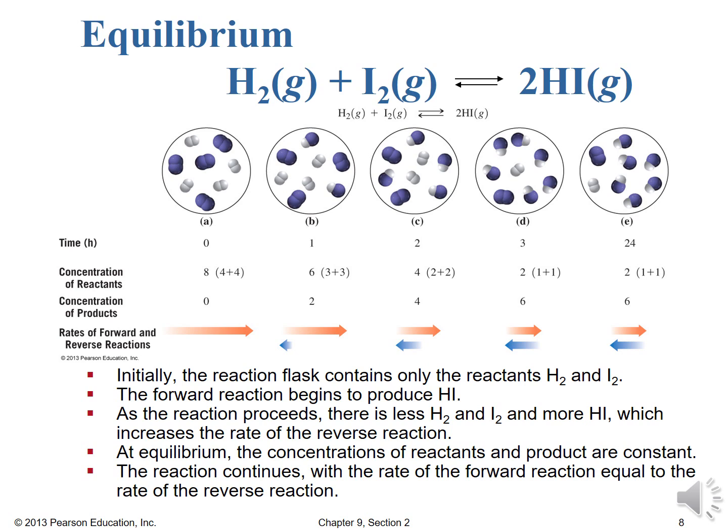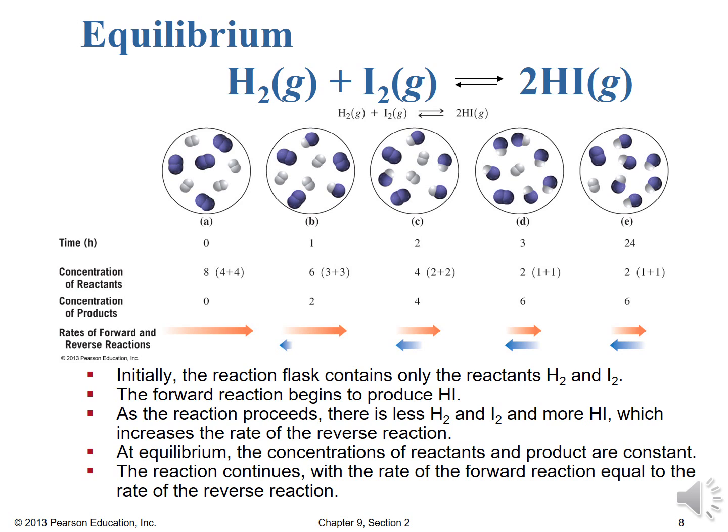So initially we had 0 products. In 1 hour, we formed 2 moles of products according to this particle diagram. You can see the 2 HI molecules, the big purple with the little white on it. Then by the 3rd position there, hour 2, we've got 4 of the HI particles. And then finally, as we look at the D, we end up with 6 HI and just 1 mole of the H2 and 1 mole of the I2 left over. And that could go on forever.